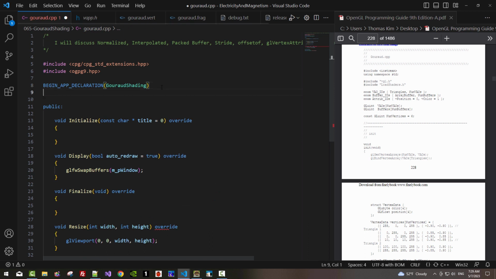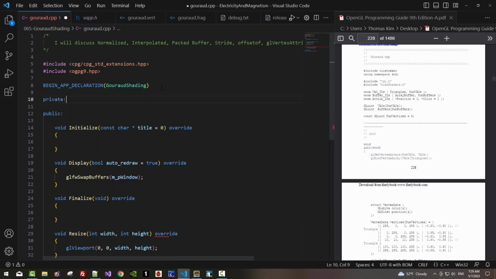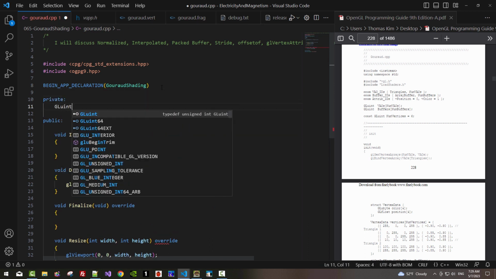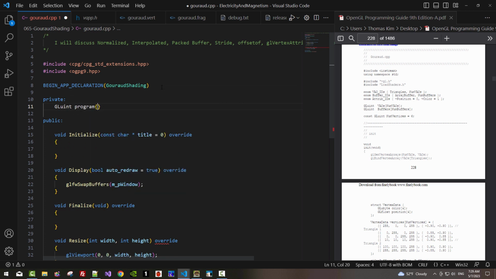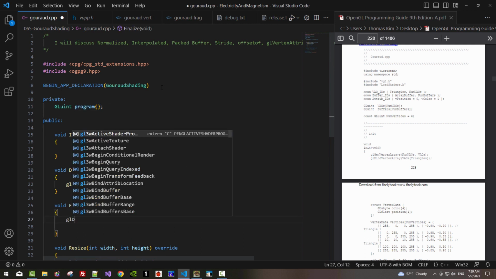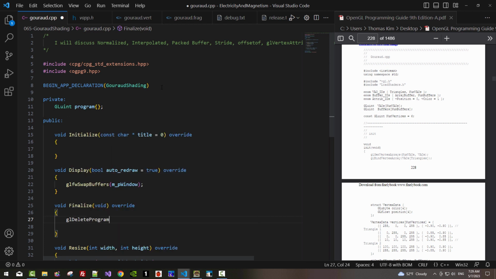In the private section, glUint program. I would highly advise you to initialize, copy. In the finalize, delete program. Don't forget deleting or releasing resources after use.